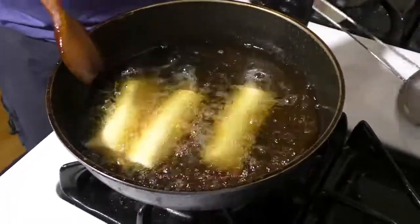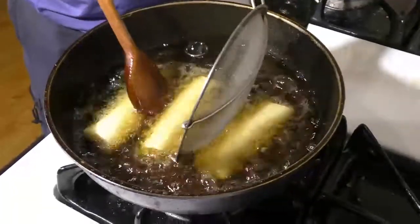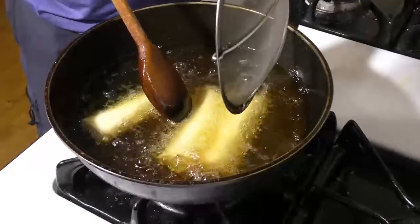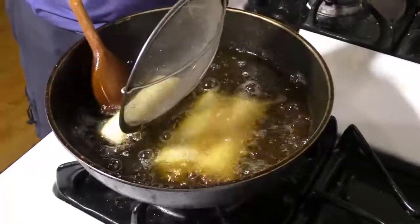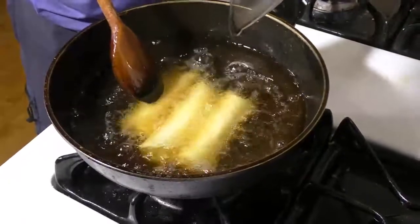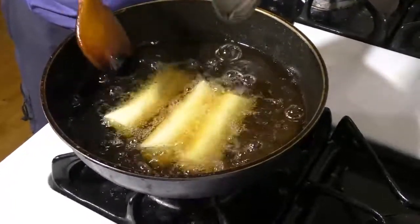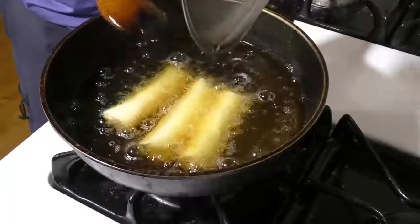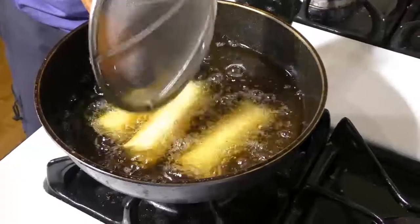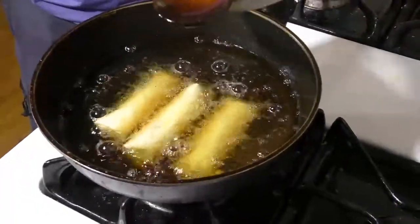These are two tools that I usually use to turn them over, like that. As long as you have bubbles in there, you'll be good. If no bubbles, that means the oil is not hot enough. If too many bubbles, that means the oil is too hot and you'll burn them. This is the first one that we do, so the oil is going to start getting hotter and hotter. Right now we're going to wait.